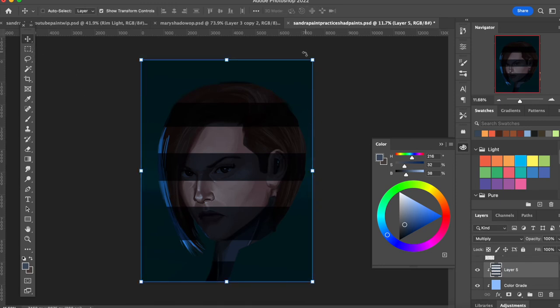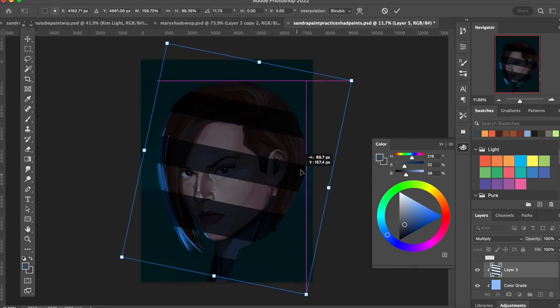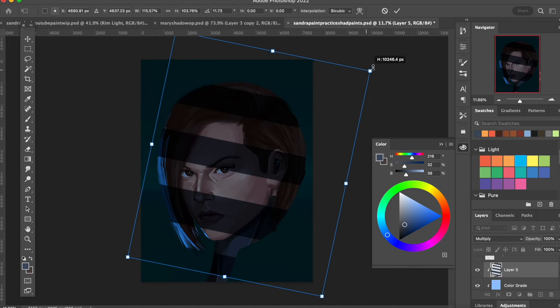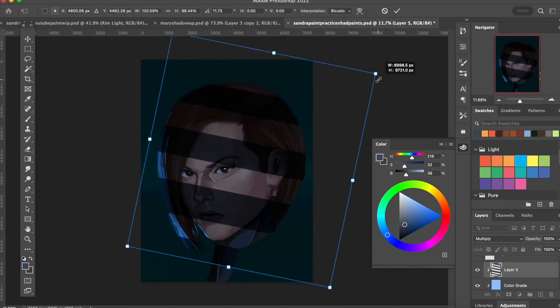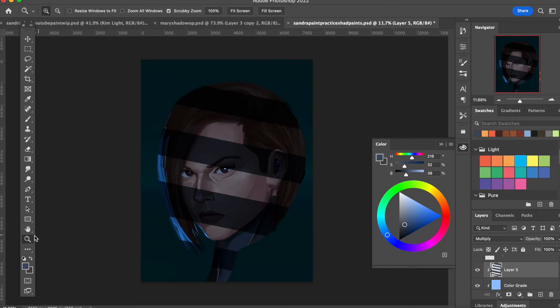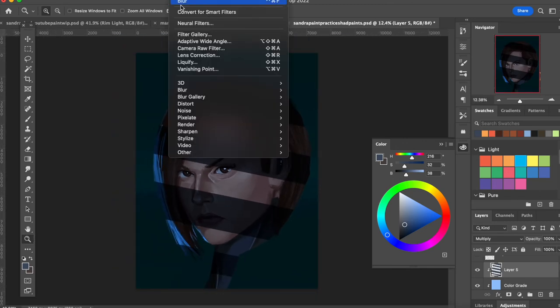You can see where I'm going and get a little bit of a noir look here. You can manipulate the lines, make them bigger, make them smaller, and I think I'll make it bigger. I just want to make it look like she's in a dark room and light is spilling in through a crack in the wall, and it's only showing her eyes.